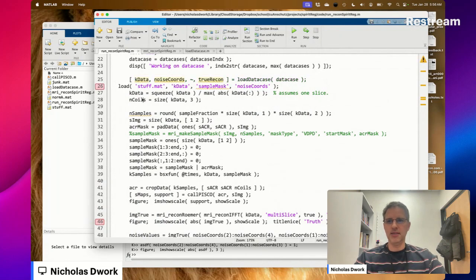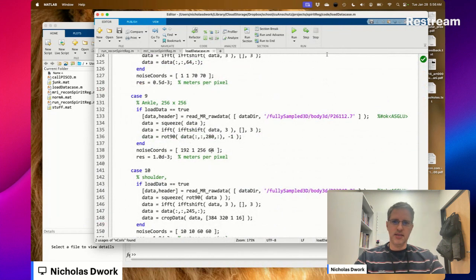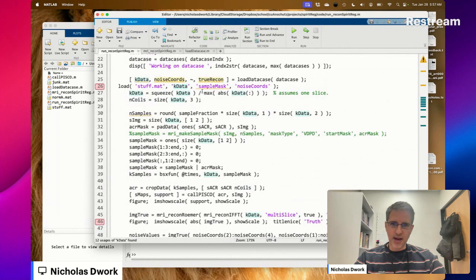Let's do it again. Actually, so I guess that should be 193. Yep, 193. Okay. Now I think we finally got some good noise coordinates.